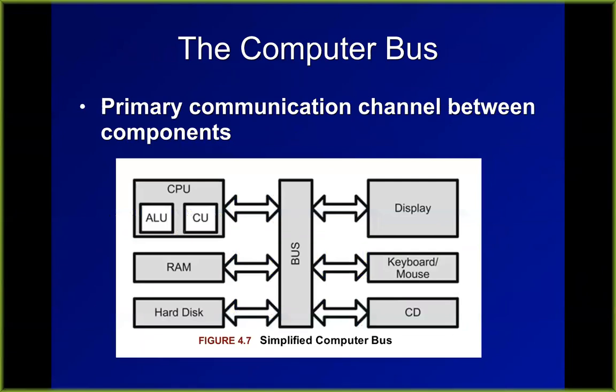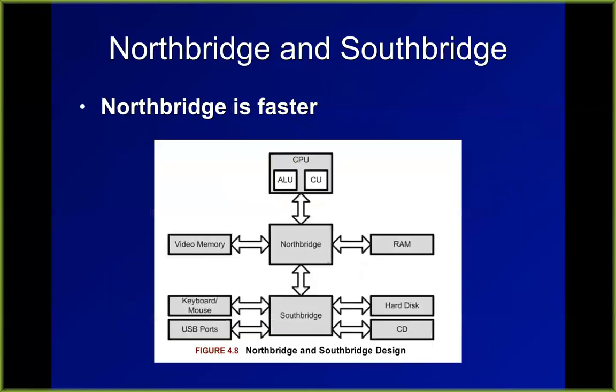The bus is just the copper lines that move data around on the machine. There are various levels of bus moving data from the CPU to the display and the RAM and the keyboard back and forth. These days, they talk about Northbridge and Southbridge, where they have 2 buses. The Northbridge faster line is used for things like the video card that really have to get a lot of data fast. The Southbridge that's slower is used for things like the keyboard and the CD where it really doesn't have to be so fast.